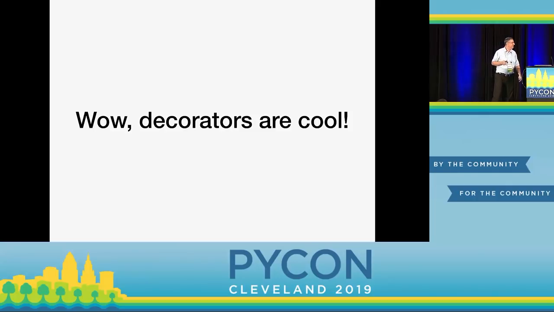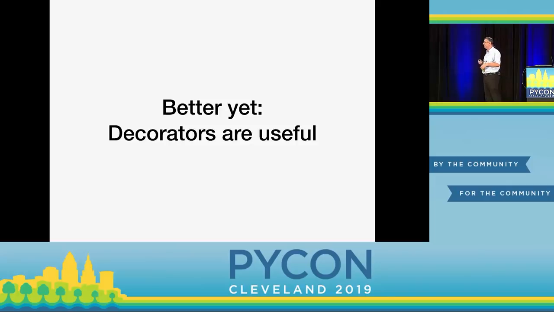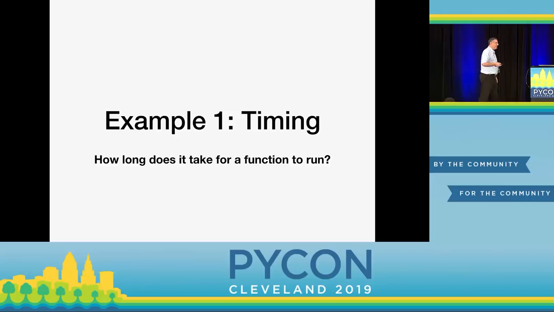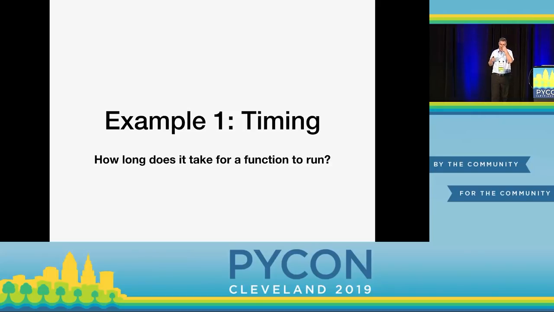Decorators are pretty cool. For a long time I thought they were cool but also sort of a solution looking for a problem — like, where would I want to use them? Well, it turns out they are actually useful. I want to give you about five different examples of decorators and how we can use them, so you understand not only how to write them but the perspective decorators give us on how things work in Python. You'll start to see more and more opportunities to use them as you deepen your understanding.